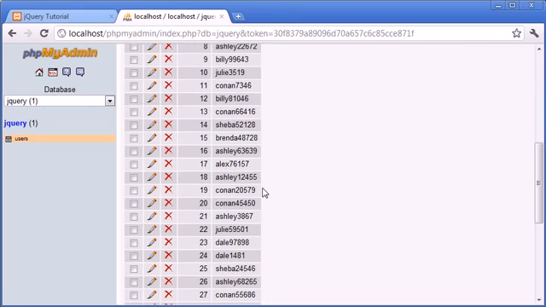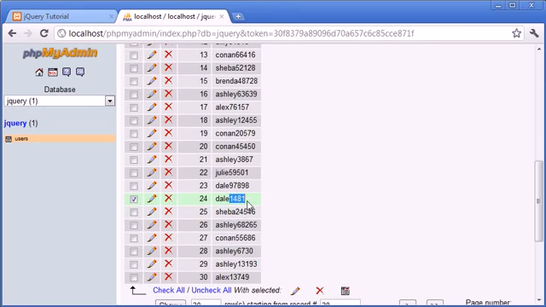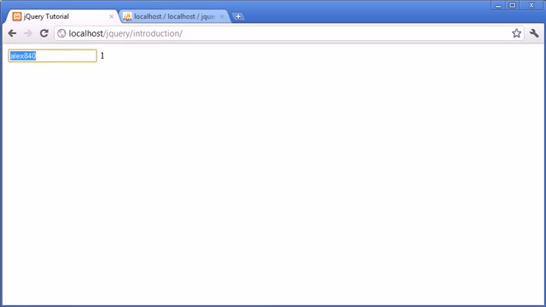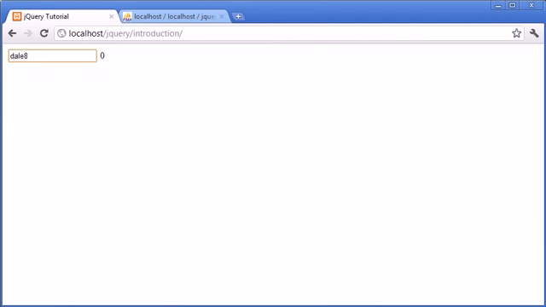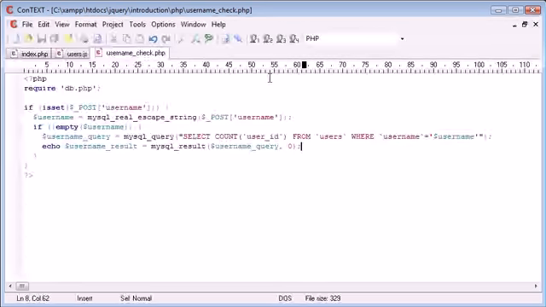So we could go ahead, for example, and say Dale 1481, and we could type in Dale, I forgot the number, Dale 1481, and that will return a 1 as well, because that's taken. So now what we can do is we can create an if statement just to check this number, and then we can return the appropriate textual representation of what we have just discussed, the overall concept.